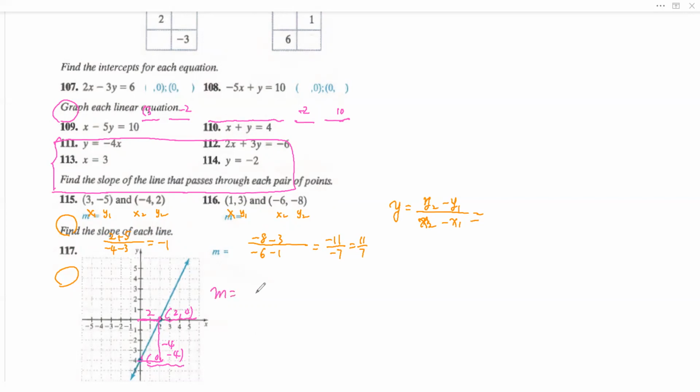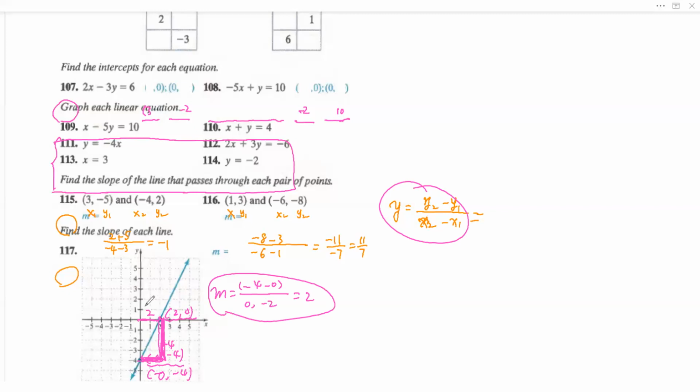So the slope is actually move 2 units here, move up 2 units, 4 units, right? Move 2 units here, move up 2 units. So you can also use the method exactly like this one. So here is (0, -4). So you can see it is -4 minus 0, over 0 minus 2. So you get 2, right? So the slope is 2. You can see the slope direction here should be positive. If your result is negative, it's definitely wrong. Okay. All right, I think that's all our homework part.